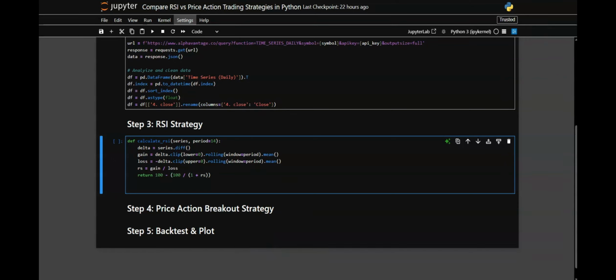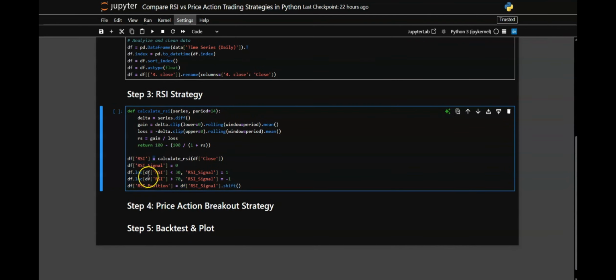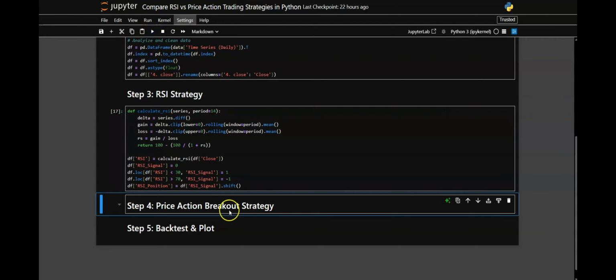So now we will go ahead and paste the code here. So now we're actually giving our signals. So here it says anything below the 30, that means the stock is oversold, so we buy. And if the RSI rises above 70, that means the stock is overbought, so we sell. Then you save that buy or sell signal in a new column, and we shift it by 1 day so you're not cheating by reacting too soon. So again, we did this same thing in episode 5. I'm going to run that code.